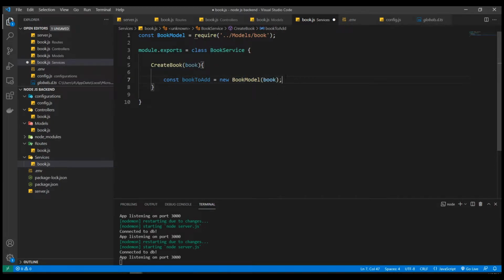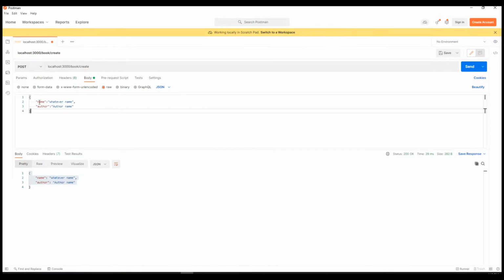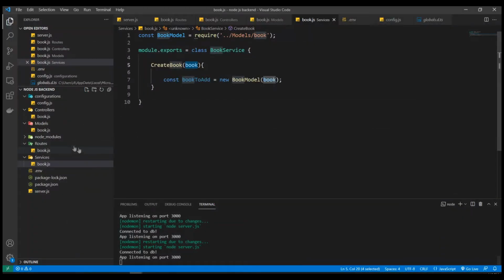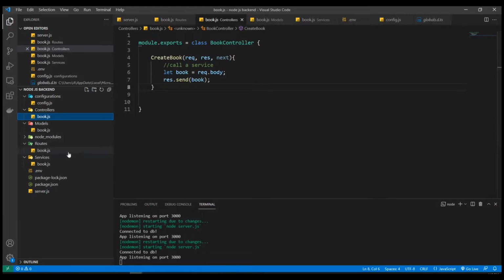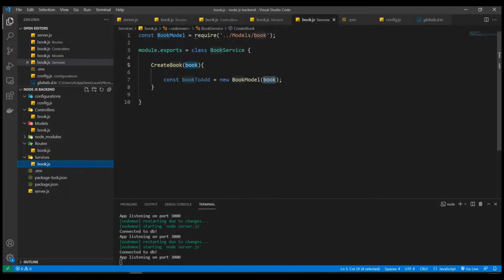And I don't know if you noticed yet, but this could have any value, like this could have any properties. This could have properties that do not exist in our schema, which is wrong. So what we are going to add at the end of this video, or maybe soon, is a package called Joi, in which we're going to validate the incoming data before even entering our controller here. So it's going to be a middleware. But for now, okay, we have created this instance.